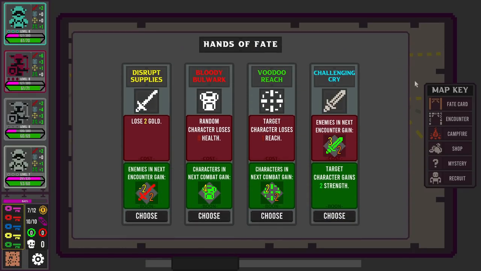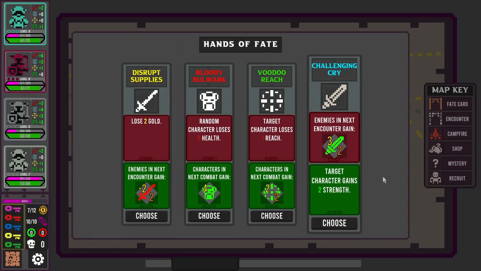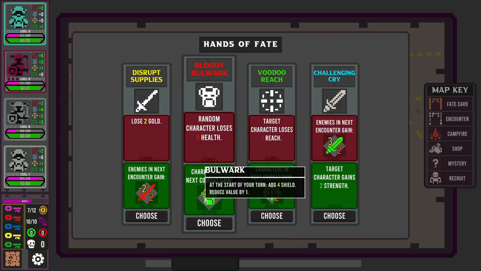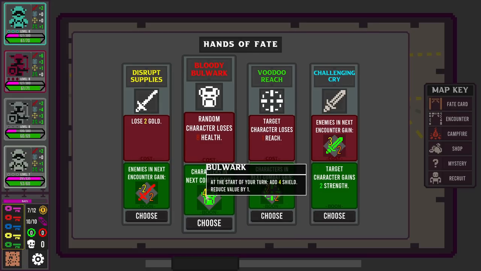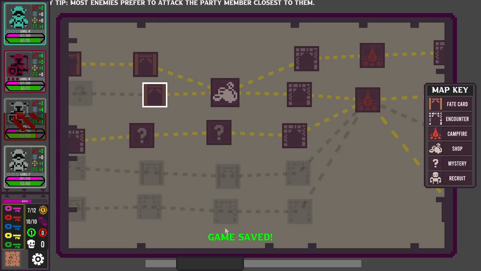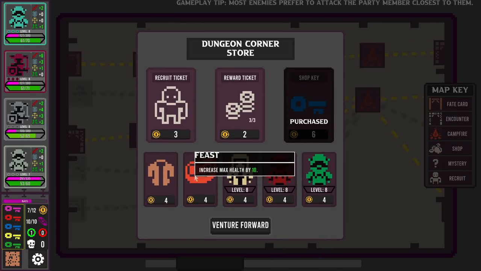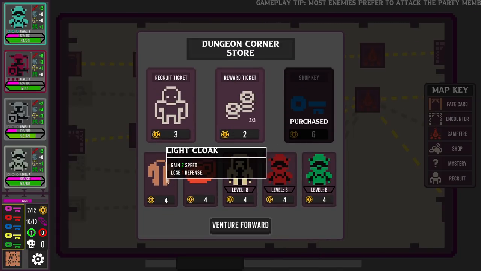Okay. Target character loses a reach. No, I'm just not into that stuff. Enemies in the next encounter get... Oh, my God. All get three extra strength for two turns, but target character gets plus two strength. Okay, so I have to pick one. Well, this is not bad. Not really the character I would have wanted to have that go on, but hey.